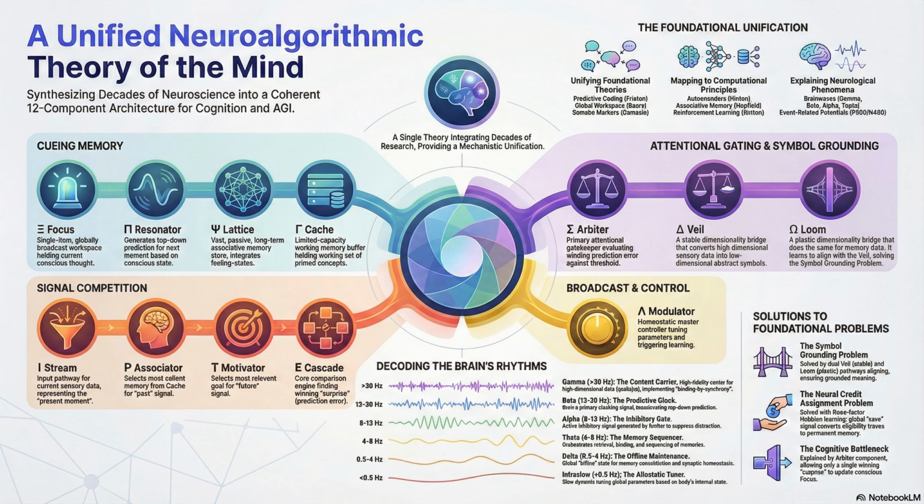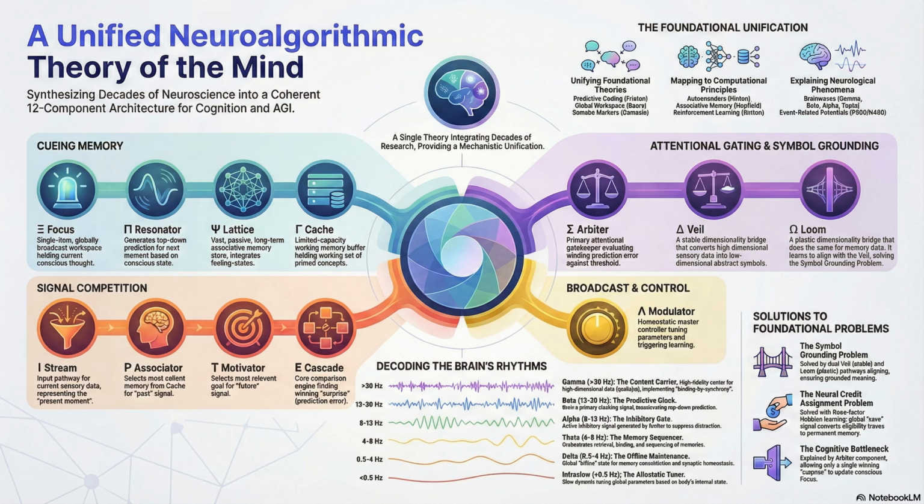The paper starts by saying you have to stop thinking of the brain as a camera. It's not just passively recording reality. No, it's a predictive engine. And this is the core loop. And it really changes everything. The paper breaks it down into 3 key parts: the resonator, the stream, and the cascade. Okay, let's start with the resonator. That's the part that does the guessing.